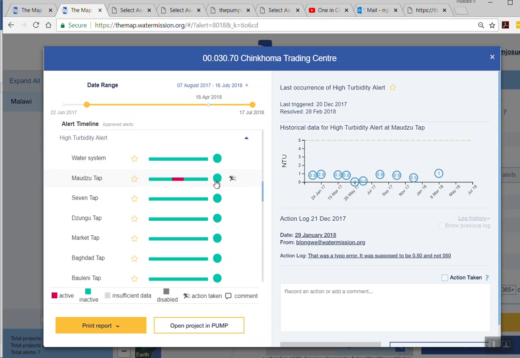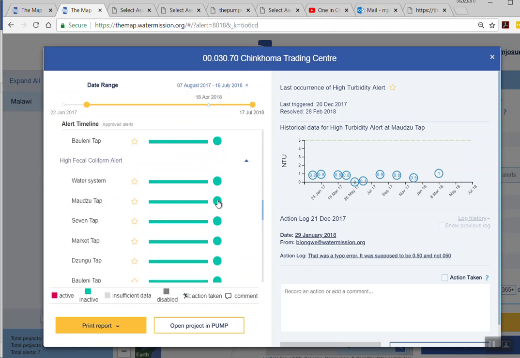But since action had been taken, we can see the red is going and the green is growing. It will continue as days go by if there are no other reasons why this turbidity will go up again. This will continue until the red disappears and the timeline turns green completely.